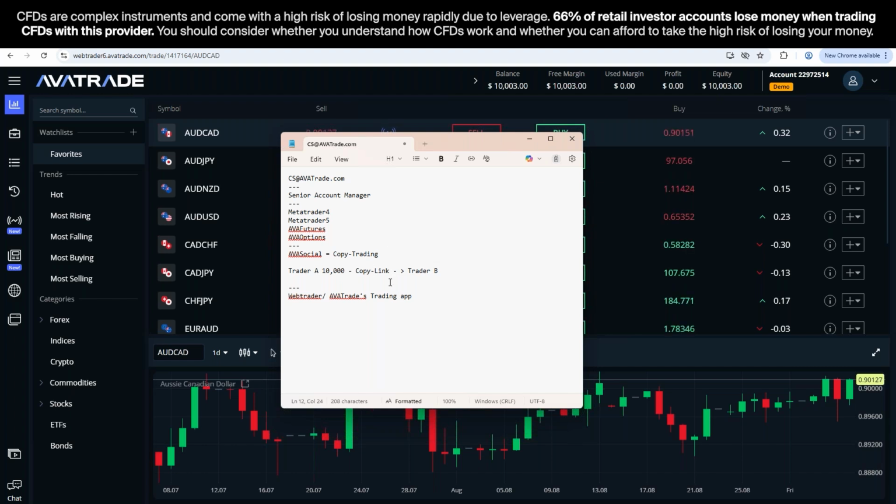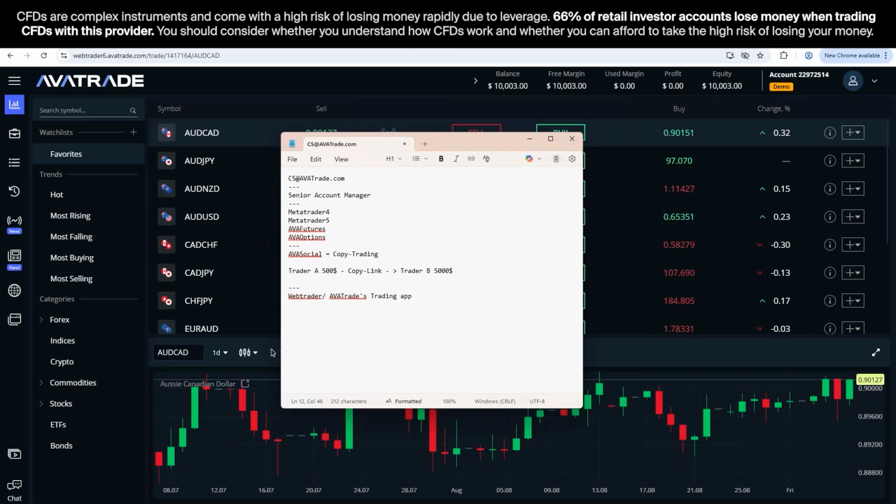Now, not always am I going to pick a trader that has the exact balance as I do. How can I maintain the same level of performance? First of all, I have to ensure that we have a comparable balance. But if we don't, and for instance, we don't have $10,000, but we have $100, okay, or $500, but still we would like to copy Mr. Trader B here, and Trader B has $5,000, okay, as an example.